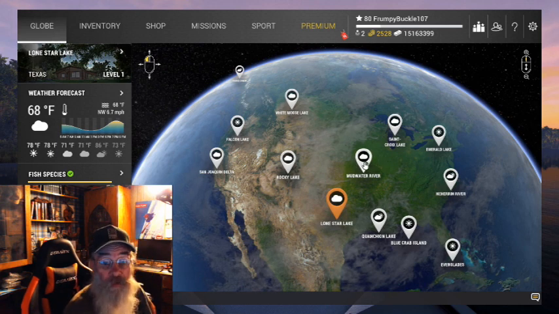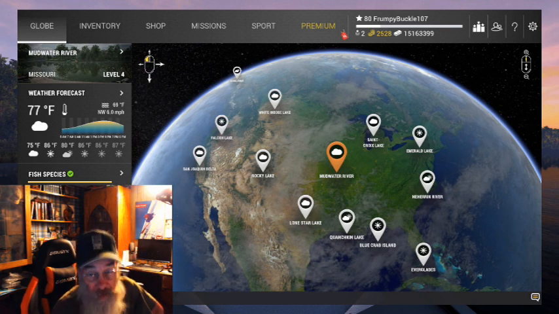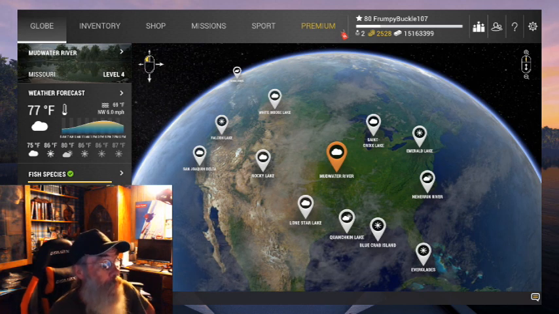First place we're going to is Mudwater. And it looks like I don't have a license. So, I will get me a license, get me on my private jet, and I'll meet you guys down in Mudwater. We'll see you later.